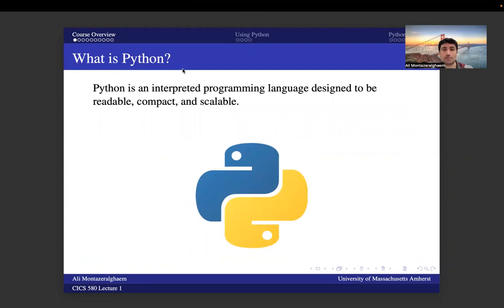Python is an interpreted programming language designed to be readable, compact, and scalable. Python is supposed to be close to human language, which can help users read and write code close to human language. That's why Python is a popular language in computer science.